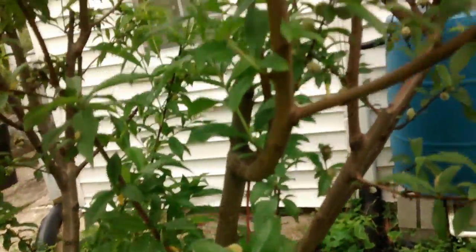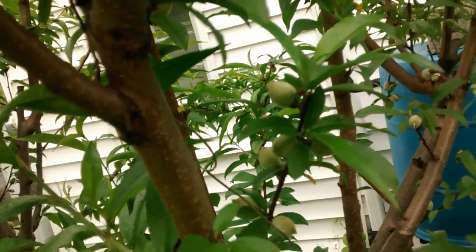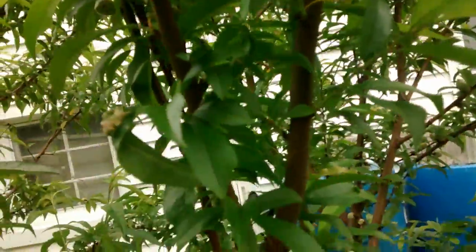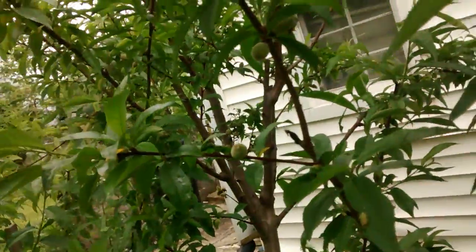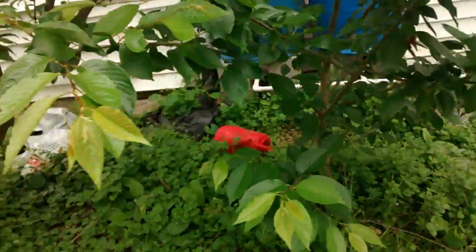This is what you get. Now one tree did turn out real good. That's this one here. If you can see it, I guess you can see it. Those are peaches. There's some there. I guess you might be able to see them, yeah. Now, these are supposed to be thinned, and I thinned them, but I keep not wanting to throw all the peaches away, so, you know how that is.